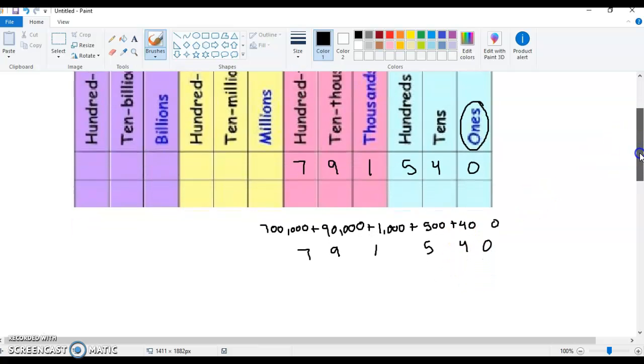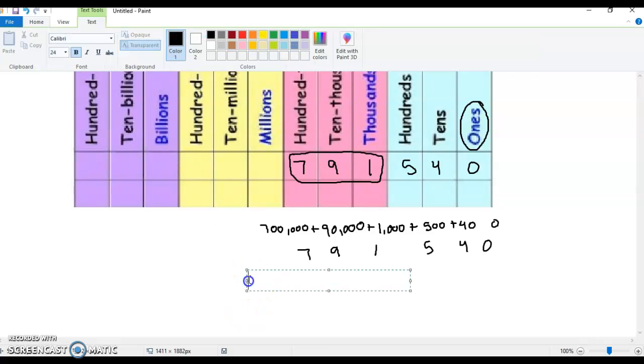But how do you read that? That's the hard part. How do we read such large numbers? Kind of like the other examples, you take the largest place value and read it until you have either 1, 2, or 3 digits. If you have 3 digits, you stop. And then you call out what you're reading. The first 3 numbers say 791.